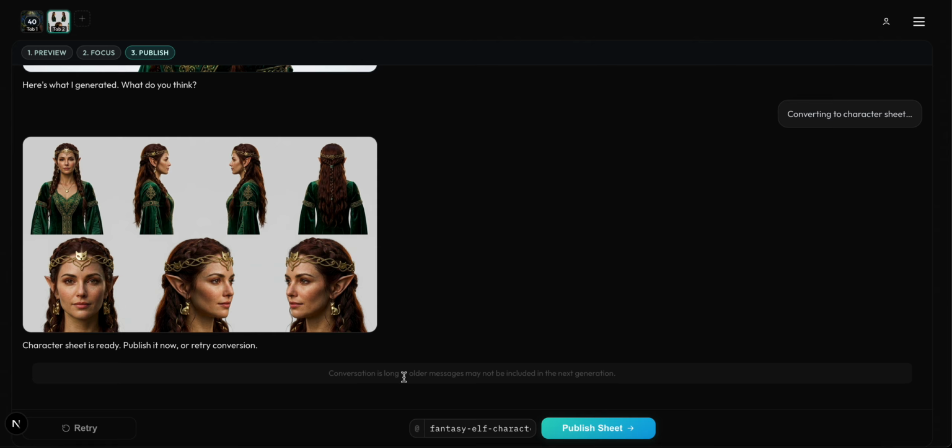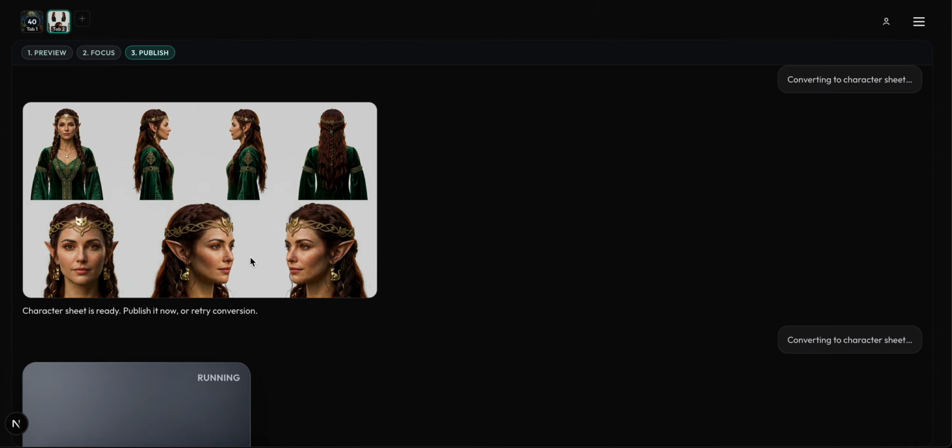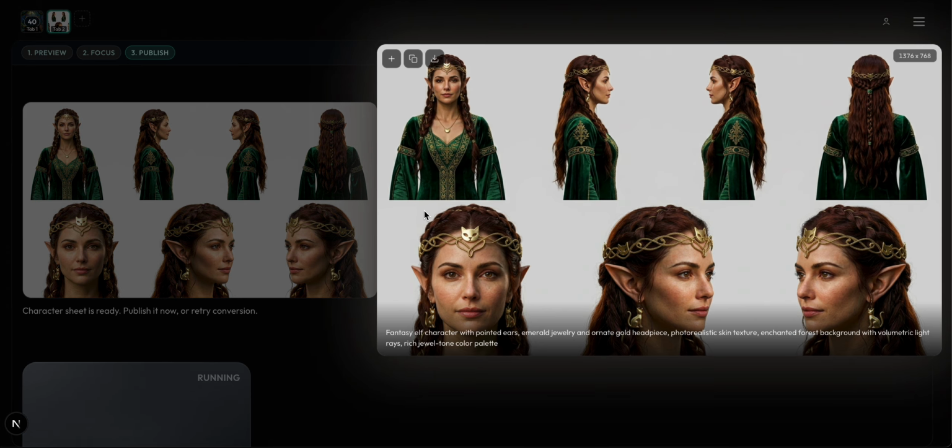This did a great job, but I'm just going to retry one more time, just to see maybe a second version's even better. But this one did a great job of the reference sheet. And I really like how the headpiece, the earpiece, it definitely turned out a lot better than I envisioned.